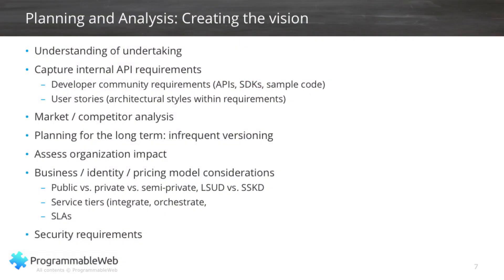Let's go into the different phases of the API management lifecycle. Planning and analysis — this is where you're sitting down with an idea for an API and it's time to really formulate the vision around it. The different stakeholders have to get together and talk about the grander vision: what's it going to be for, why are we doing this. We have to start looking at the different requirements — what will developers require, the software development kits to make it easier to work with those APIs, sample code, and the different end-user stories that might help understand where the API might come into play.